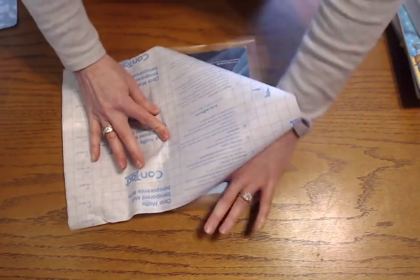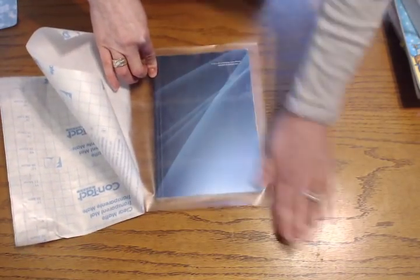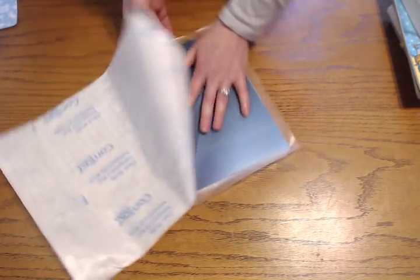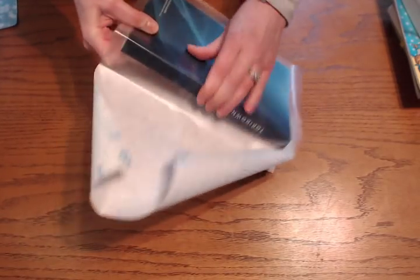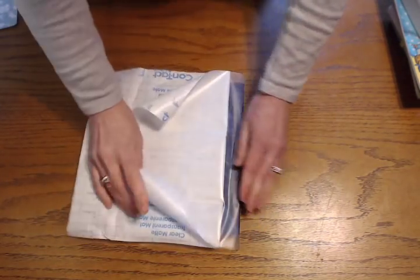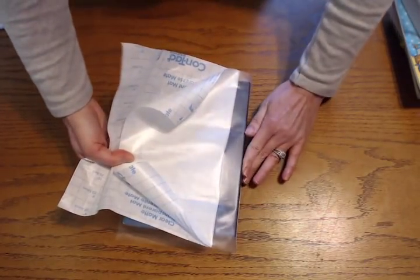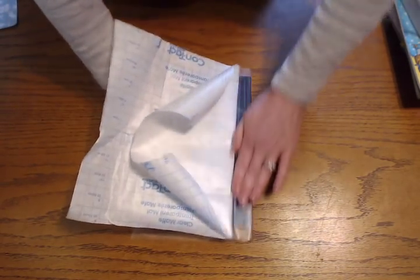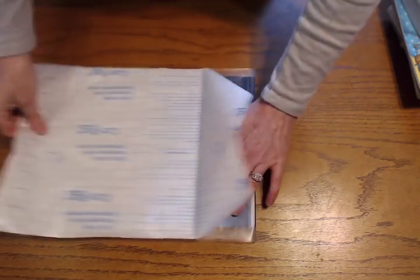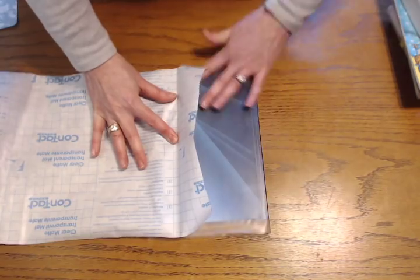If you want to use a tool, it's kind of like doing wallpaper — you apply it and straighten it out to make sure there are no bubbles. Then you just go over the spine the same way. Going around the spine, you want to make sure there are no bubbles, so you pull it a little bit straight. You're just smoothing it as you go. There's a little bubble, and sometimes those can come out from the top and get smooth.